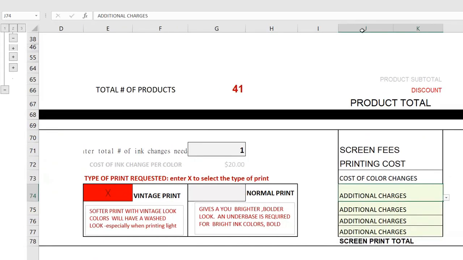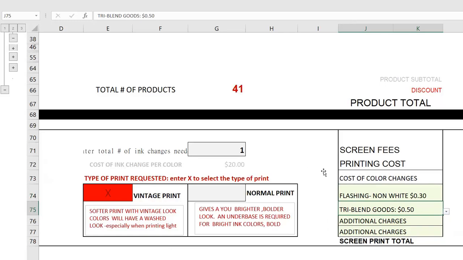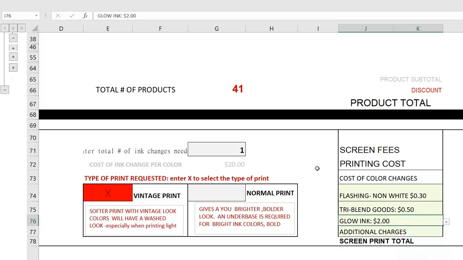Let me see if I can make this bigger. Those additional charges, the invoicer automatically calculates that: 41 shirts at 30 cents a pop, or whatever you put in there. If we're printing on, let's say, a tri-blend shirt, and I need to add that in. Look, I've already made $31.80 extra, okay? Not extra, but it could be that I forget to upcharge for that. So I've already made that money, but that's what this area is for, you to charge for all those extras, for that glow-in-the-dark ink. Whatever is extra, you can put that there and charge for it.